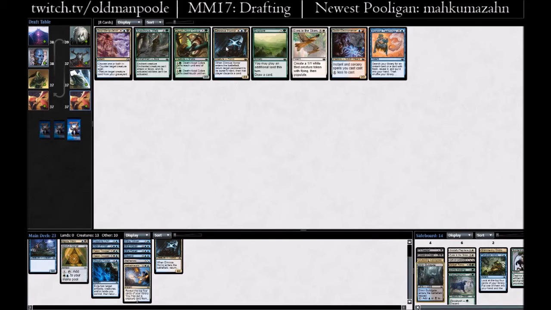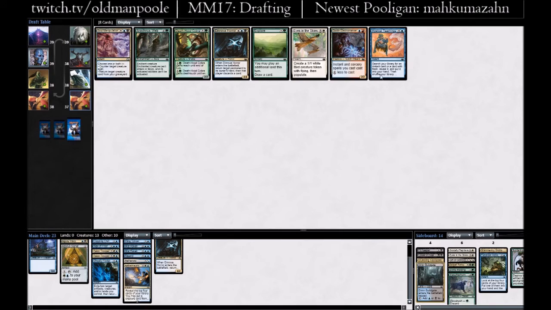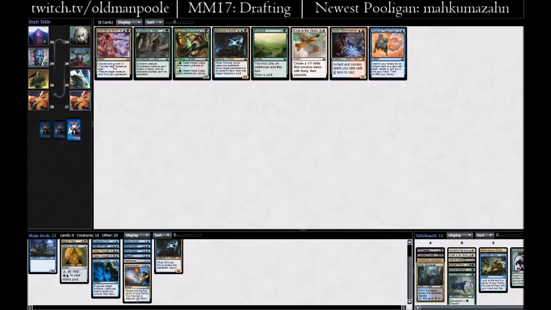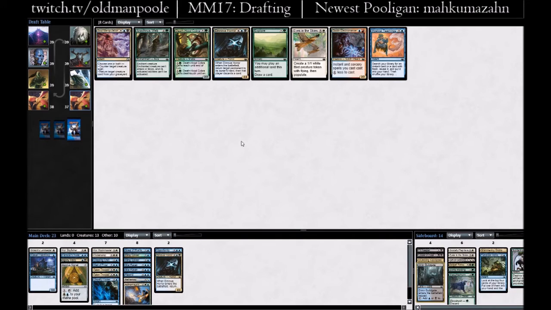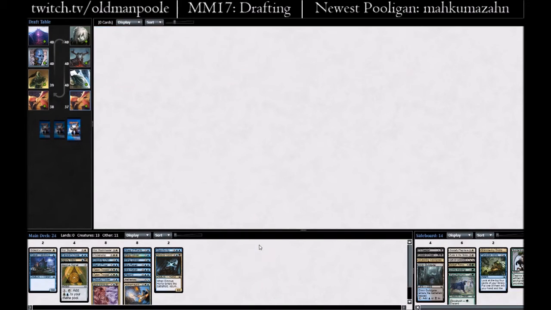Take another Dinrova Horror here. Soul Manipulation is a powerful card. That might be better. Counter a creature spell late in the game, and a return card. You can always just return a card if you need to. We just want another Dinrova. Nice Manipulator seems pretty good. I don't know. Let's try the Soul Manipulation.